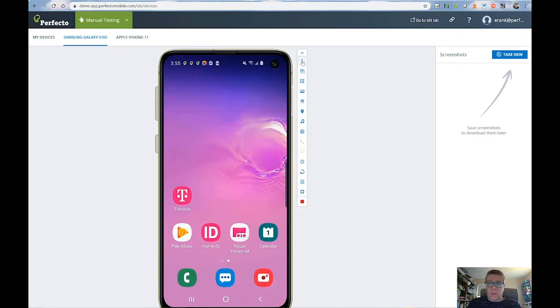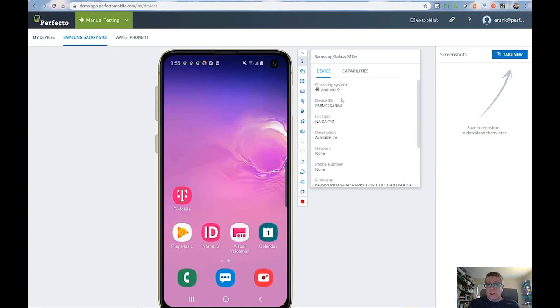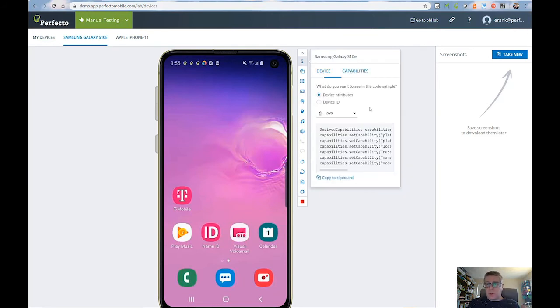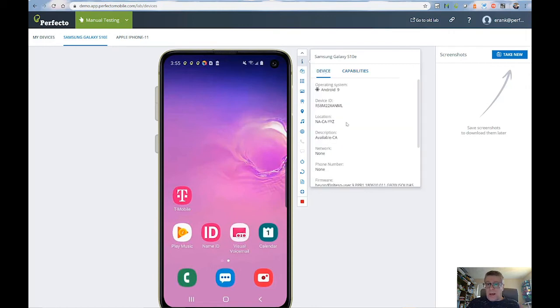You have additional capabilities. For example, you can look at the Android device capabilities. Some of them can be used for your Appium test automation in different languages, Java, JavaScript, Python, Ruby, and so forth. Some of them can be useful for your other activities in testing. Among the different capabilities that the Perfecto Cloud supports for mobile testing, we have launching, installing an application, whether it's native or hybrid, injecting an image if you have applications, like banking ones, where you want to do a validation of a check deposit into your banking app, you can do it through this capability.